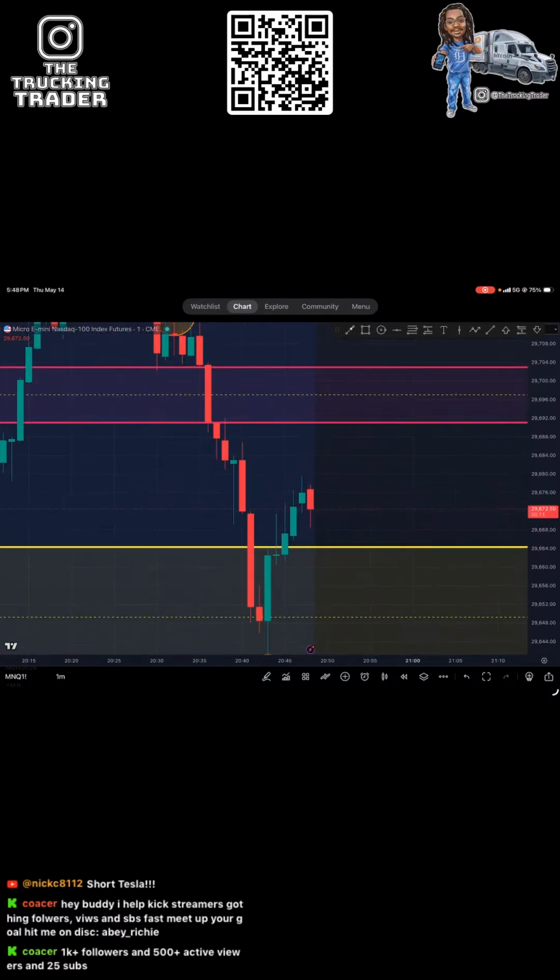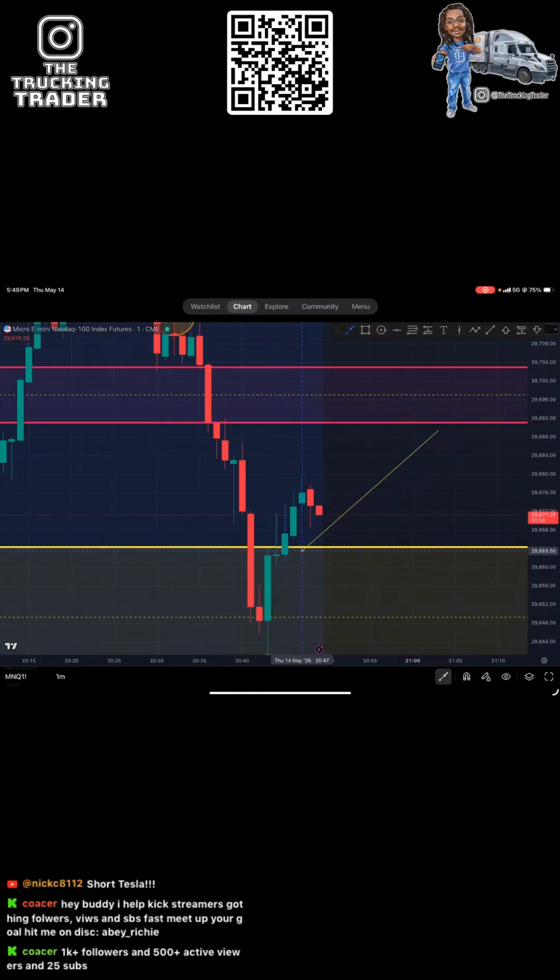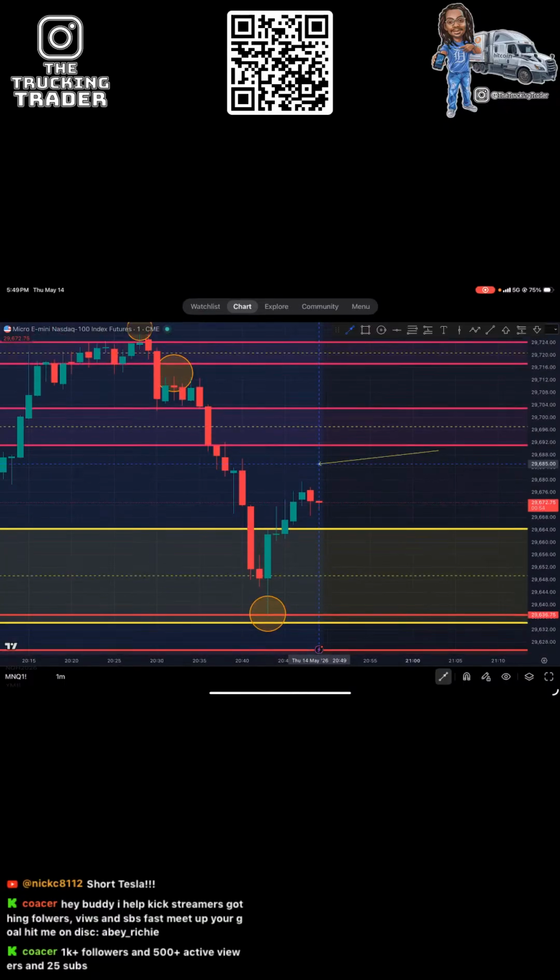Now I do think it's going to come back down at least one more time because this right here is acting as a fake breakaway gap. So it swept liquidity, and it made something that looks like a breakaway gap. But notice how the price isn't really moving as if that's a breakaway gap. Like up here, when this breakaway gap happened, this was a real breakaway gap because notice how the price went into it just one time, and then we went away, right? So this right here is a fake breakaway gap.